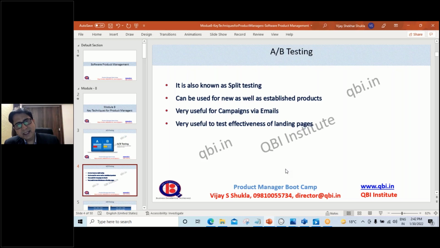But whenever we can make a change like this, we can resort to customer feedback. Can be used for new as well as established products. While we name a company, we can seek inputs. It is very useful for email campaigns. For an email campaign, open rates are very important. Click-through rates are very important. The open rate will depend on, say, the deliverability of the email. Considering the deliverability remains the same, it may depend on the subject line or the tagline which the person will see even before he opens the email.